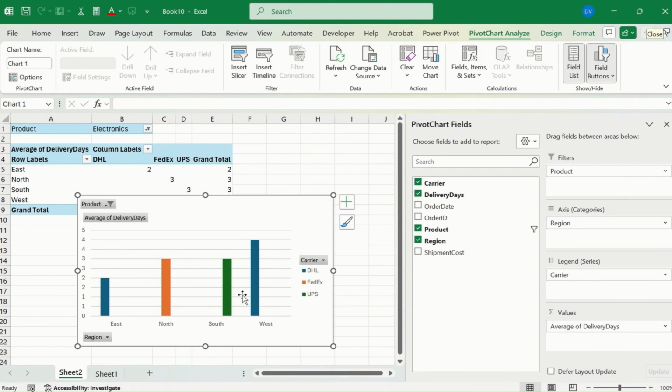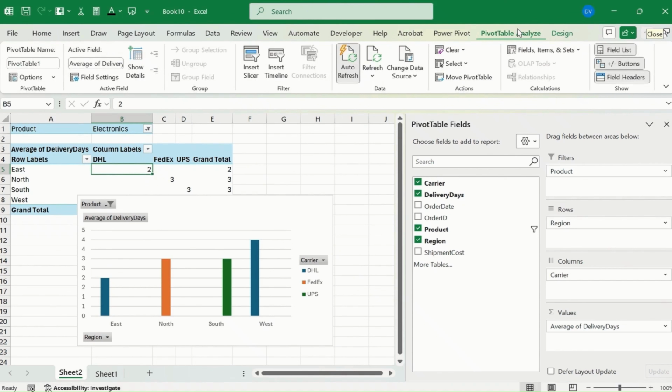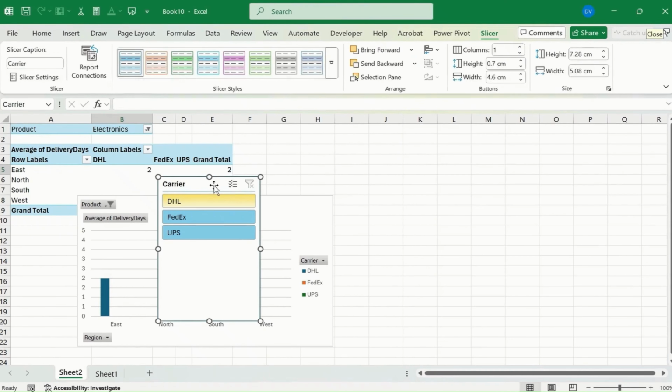Let's add a slicer. Click inside the pivot, which is this. Then under PivotTable Analyze at the top, I'll click on this insert slicer option. Then I will choose carrier. This is the carrier.